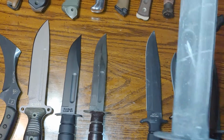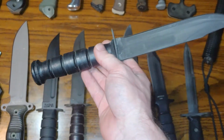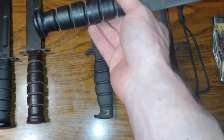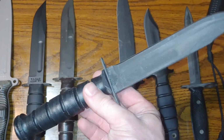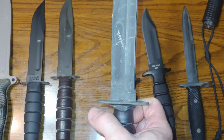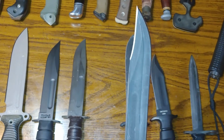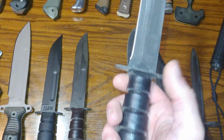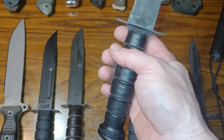Alright, now this one is the Ontario, I believe it's the M9, something like that. This one definitely has seen its use as well. It's got a different coating, kind of a sparkly coating, if you can see that. Different than a lot of other knives. Similar to the old KBar knives, which I do have here. I'll show you.